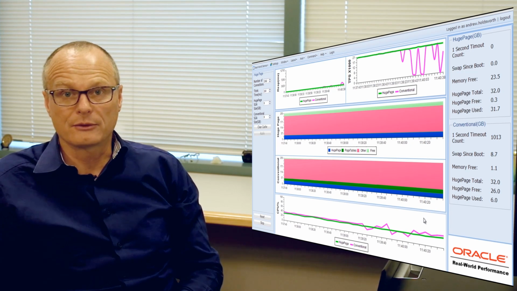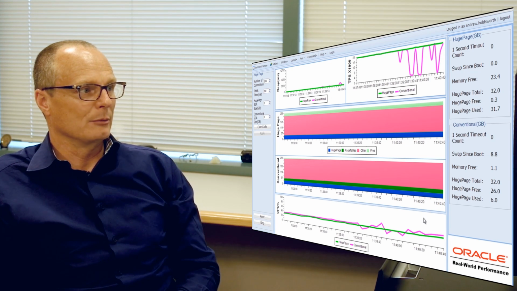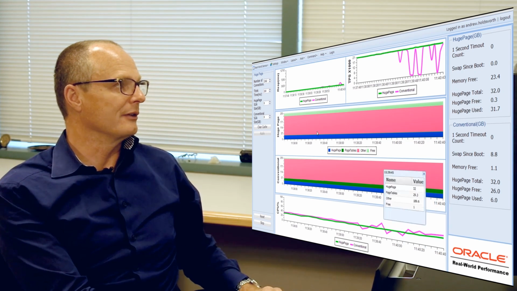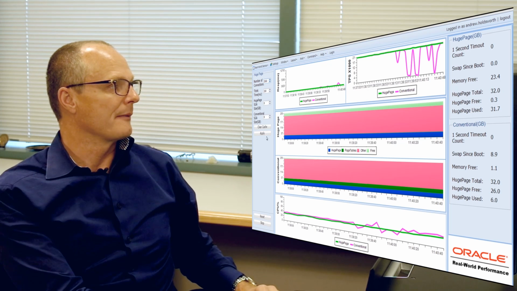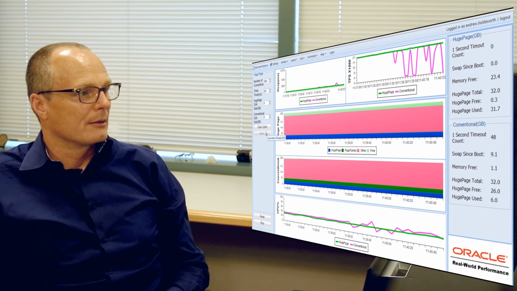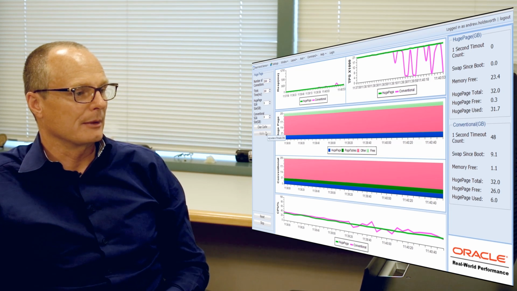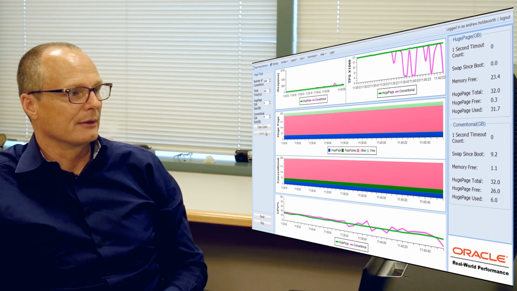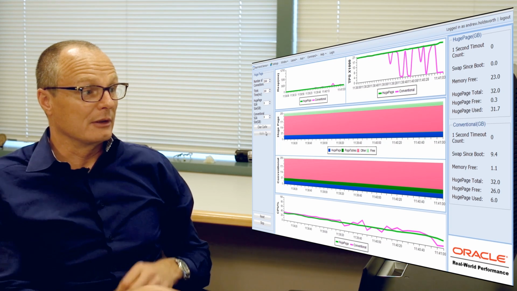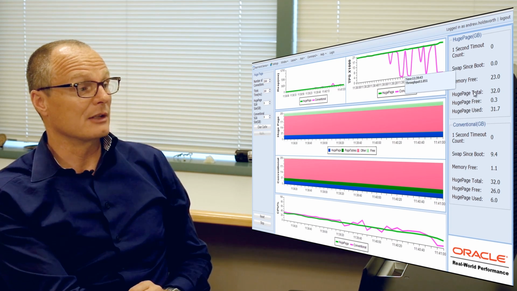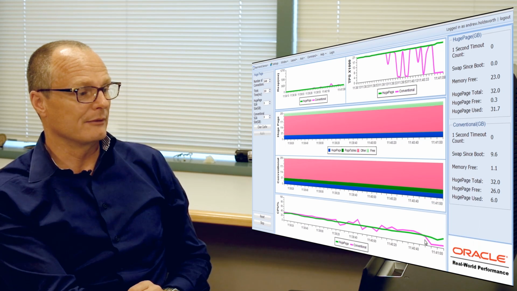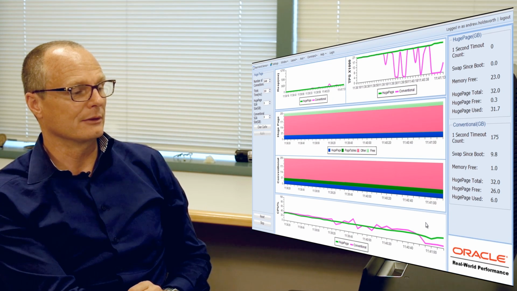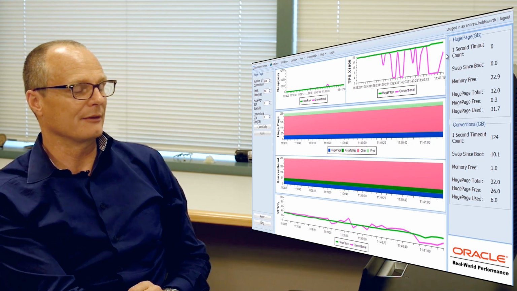But this is what happens when we run out of memory on Linux. Sometimes it's more pathological, and if I were to increase the number of user processes just a little bit more, I probably could get to the state where we're continually swapping memory out, and we've driven the system into the ground. Interesting to note that the huge page case has hardly changed at all. There's very little change on the huge pages, it's just remained stable. Now we've driven the system completely into the ground, and then it's recovered, it's got back to 1 gigabyte of memory, and it's coming back to life again.